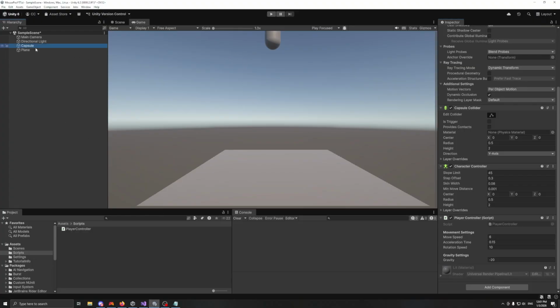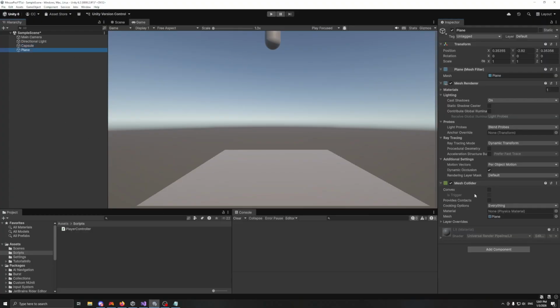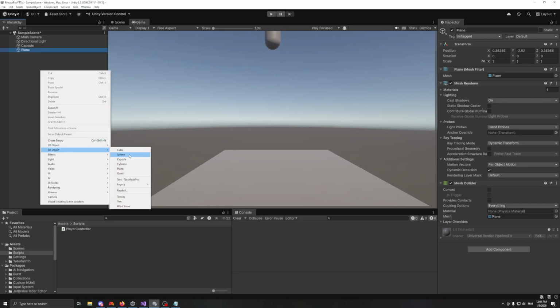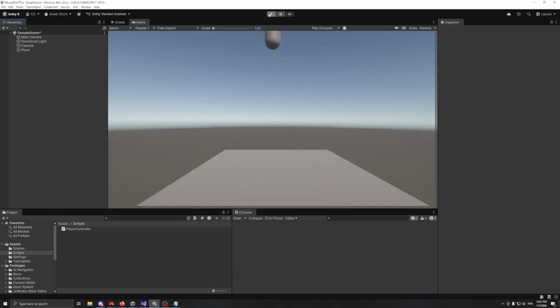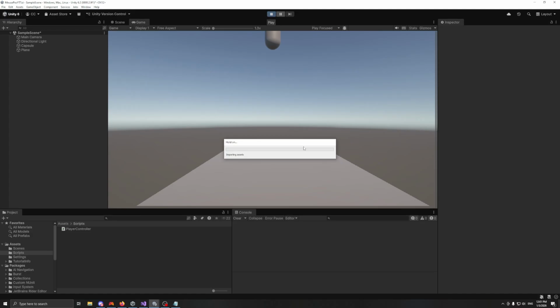And then we go back into the scene. I just added a plane here. Nothing fancy, just a basic plane. Just go to 3D object and add a plane, and that's pretty much it. So if I hit play here, the character should fall down. There he goes, and then I can move him around. Using WASD on the keys, you can move back, forward, left, and right, and you notice how he slides a little bit. So it's almost a realistic movement.